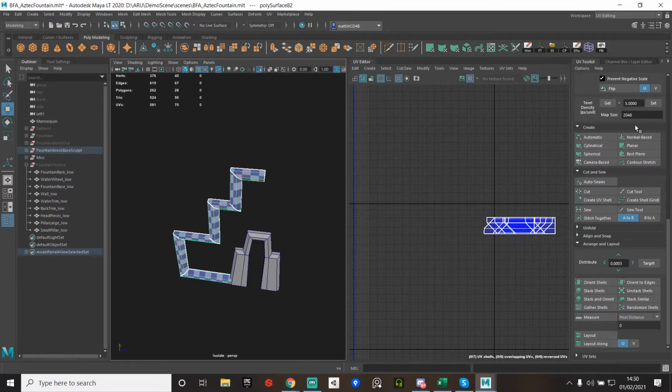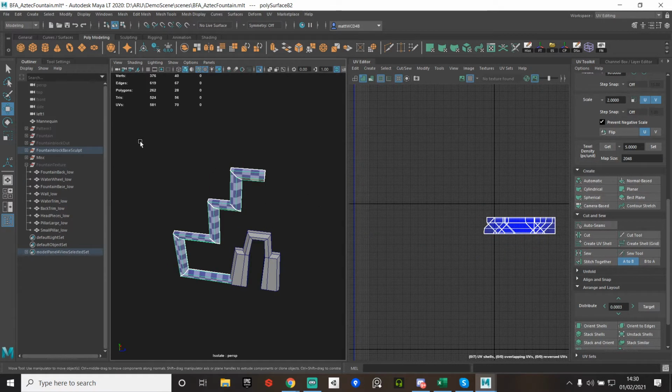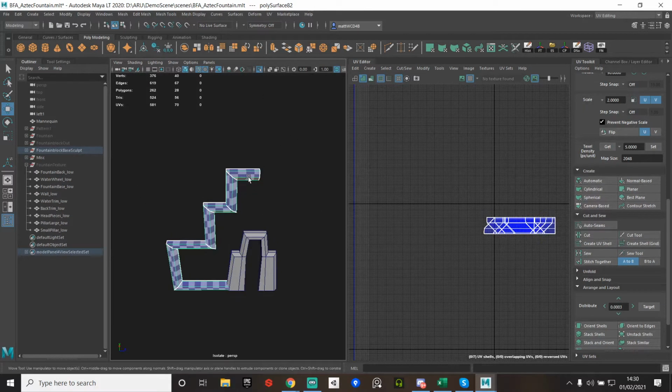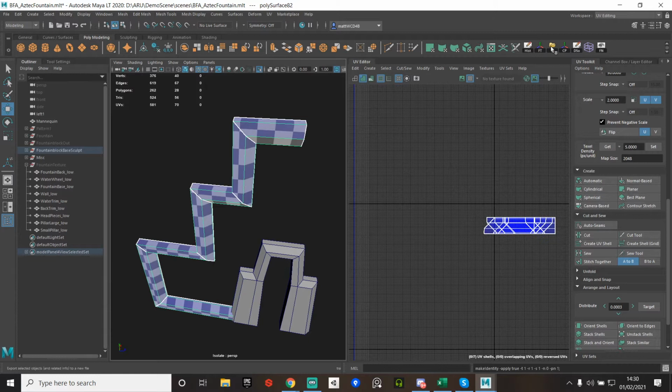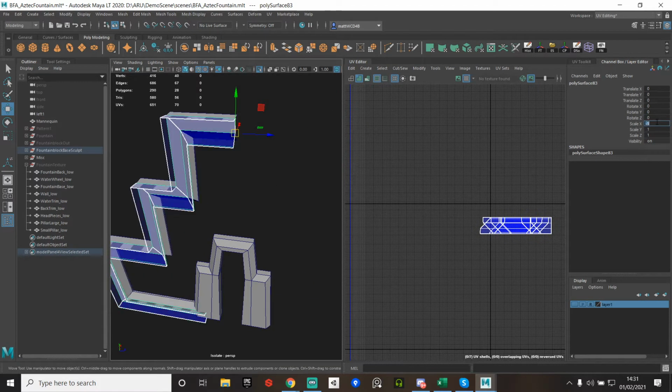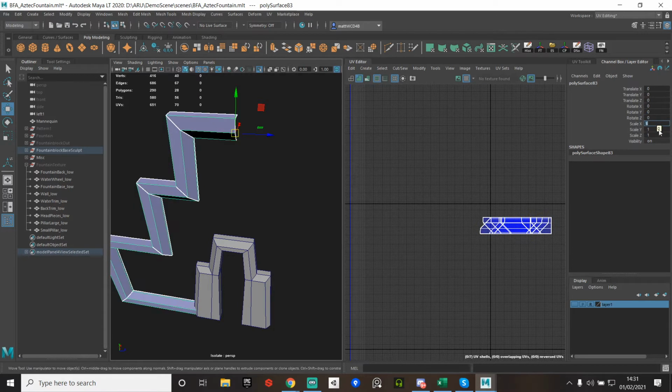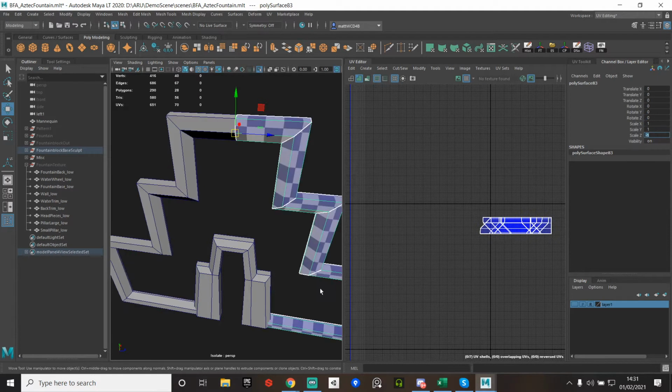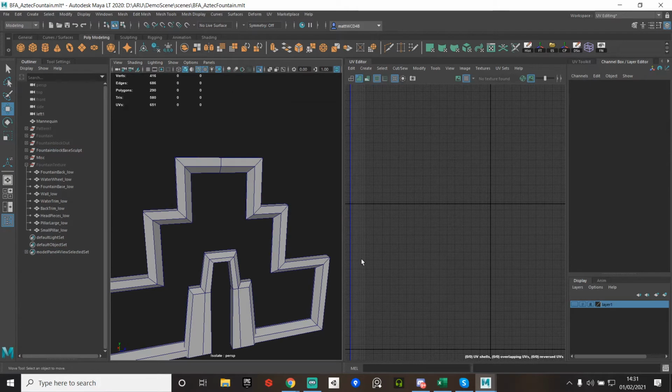One thing I always do, and I'll show you in a minute, is make sure the texel density is correct across the whole object. But with that done, I can then duplicate this. All I did there was duplicate with Control D, and then I changed the scale to -1. And it will flip the object in the opposite direction because I put it with -1.